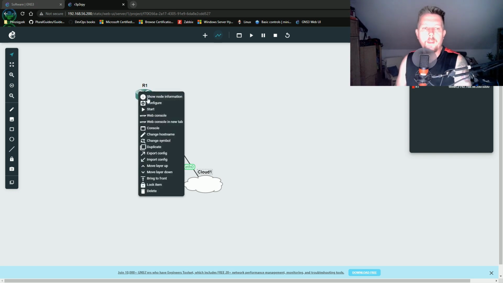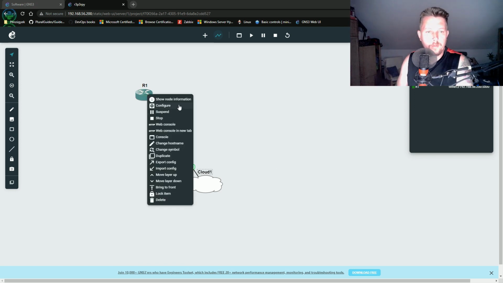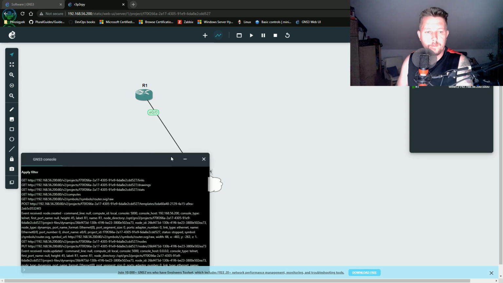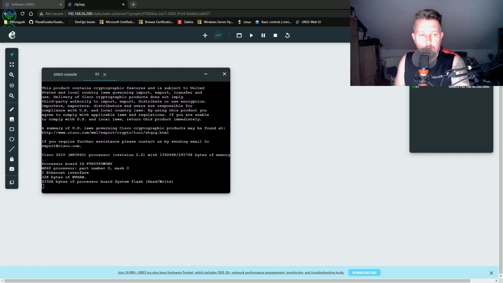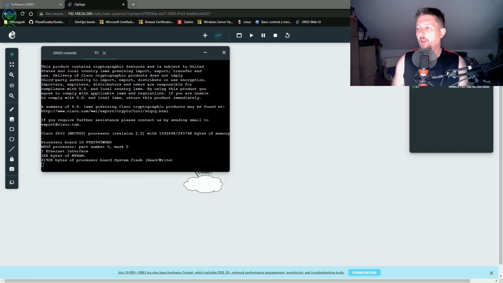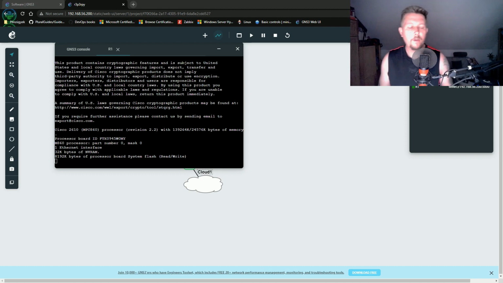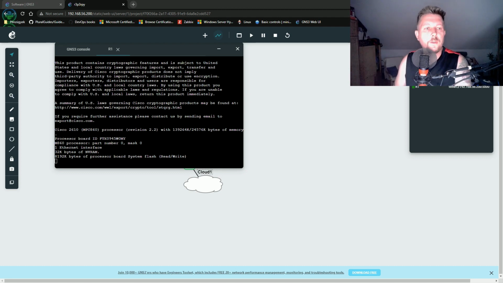Now, if I go ahead and start my router, I should be able to connect to the console. Great. Now we have to configure the IP address and the SSH access. In order to do that, we have to do the following. So we have to configure an interface with an IP address, generate the SSH keys, and then go ahead and configure the SSH. I will leave the initial configuration from this.